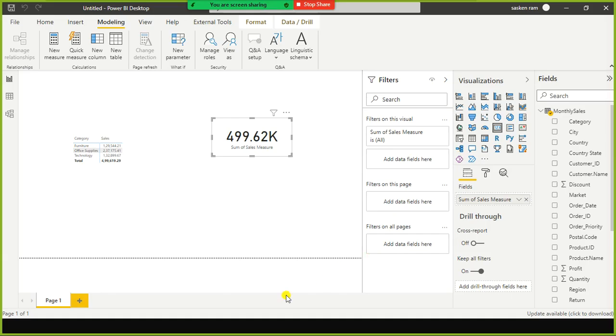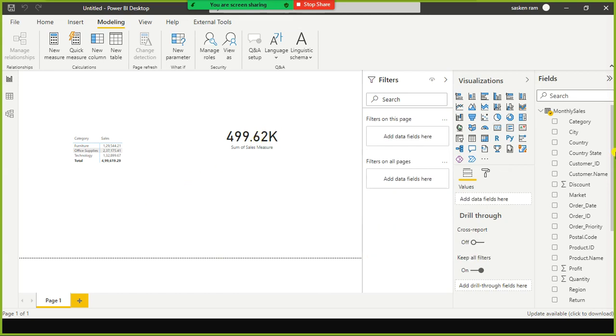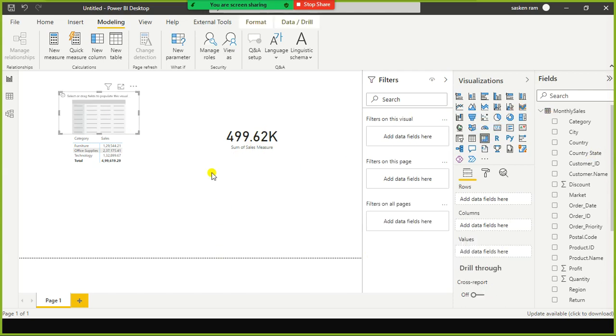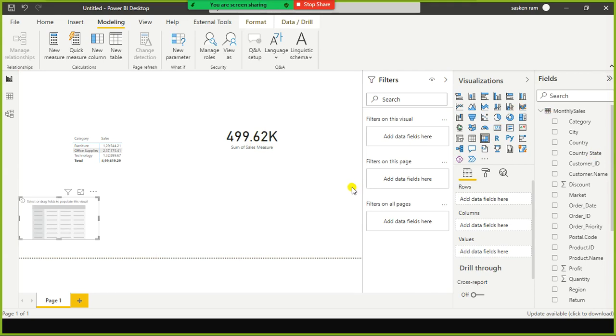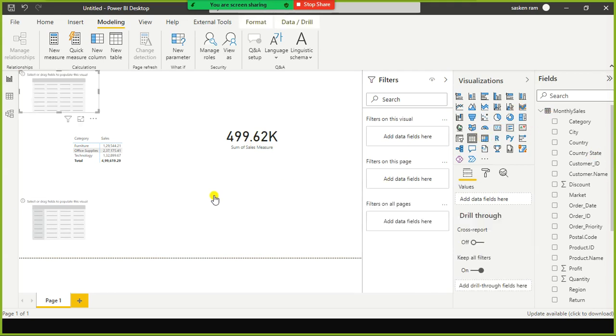I'll just show you here with Power BI. So this is my measure. Let's say I create another visual. I click on a matrix here. Instead of matrix, I use a table.